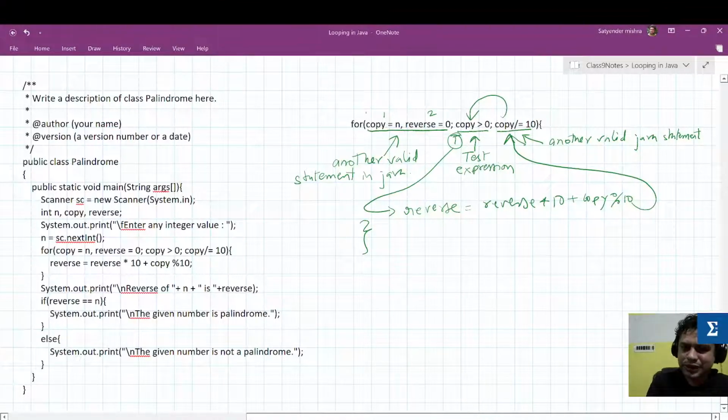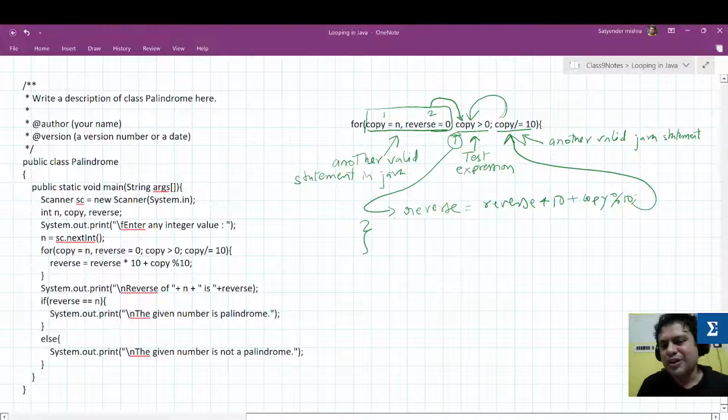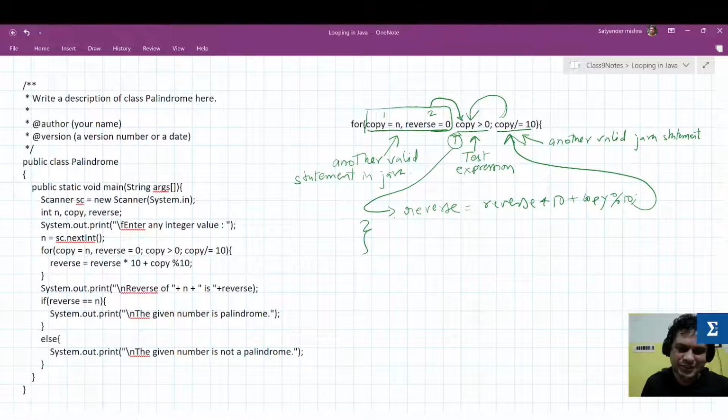First this part is the first execution, then the test, and if it is true, it will execute the body, and then control will go back to copy slash equal to 10, and then again it will come back to copy greater than 0. I hope this looping idea is clear after this explanation. If it is clear to you, comment that it is clear, I can solve problems.